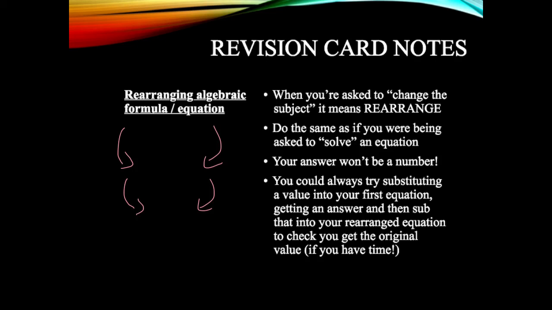Okay. Now, if you've got time, and only if you've got time, and you want to check, what you could do is try substituting a value into your first equation. You're going to get a number coming out, and then if you take that answer and substitute it back into your new equation, you should get your original value back out. Now this again is a higher skill, a higher topic, so only do this if you're confident in doing it and you understand what you're doing. I'm sure if you follow the process you'll get the right answer, but in terms of checking, this might be a nice thing to do.